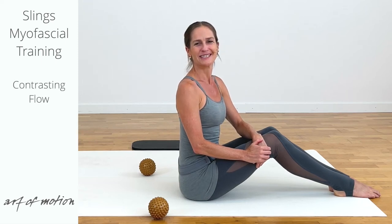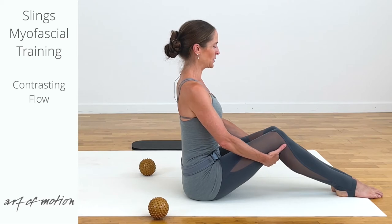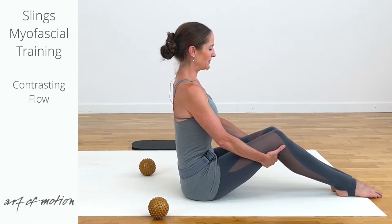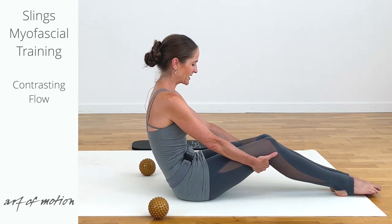We will start this invigorating Slings Myofascial Training practice in a basic long sit. Sit right on top of your sit bones, hold on behind the knees, and then keeping your feet in place, gently pull them towards the sit bones. Release the pull, engage pelvic floor and abdominals to curl back.